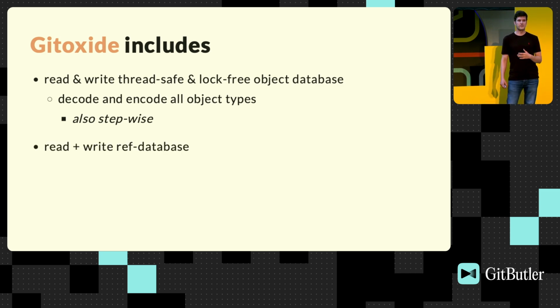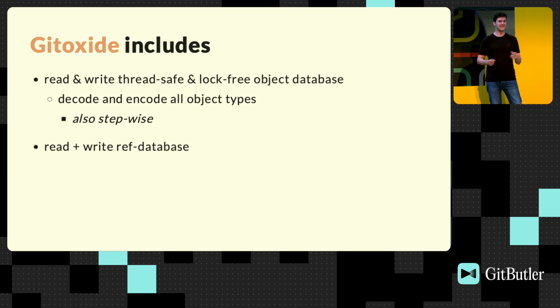Then there is the implementation of the ref database, but not ref tables just yet. So I heard from Patrick just today that he wants to contribute that, and I'm very thankful and very welcoming to that contribution. So maybe one day, Gitoxide will also implement ref tables, which helps with compatibility.